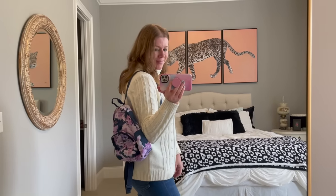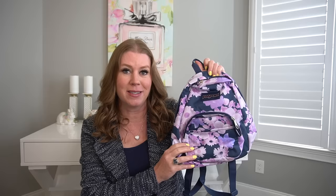But this was, you ready for the price? $23 with tax and shipping. I forget the exact name of it. I think it's just the mini backpack. I'm not sure. I will put the exact name and link it down below.